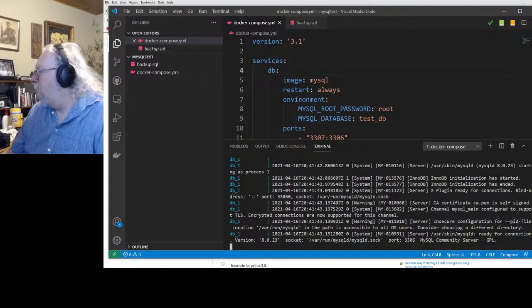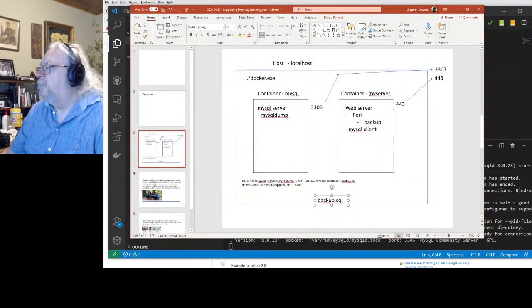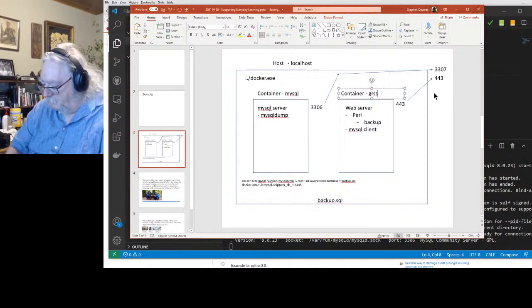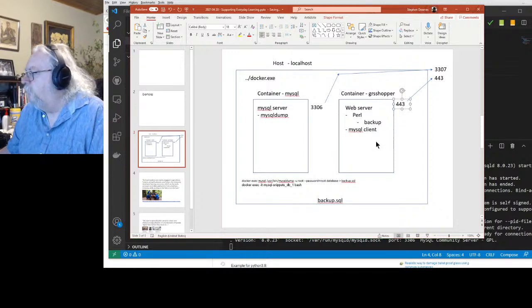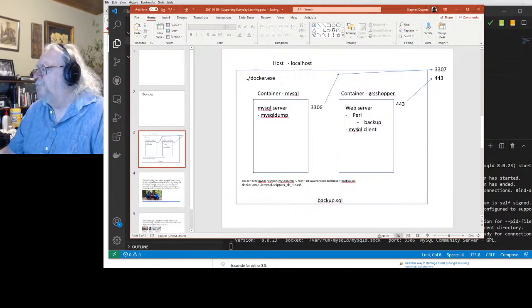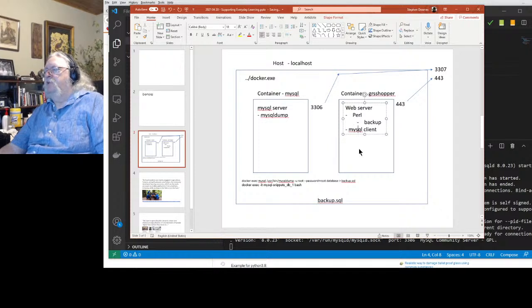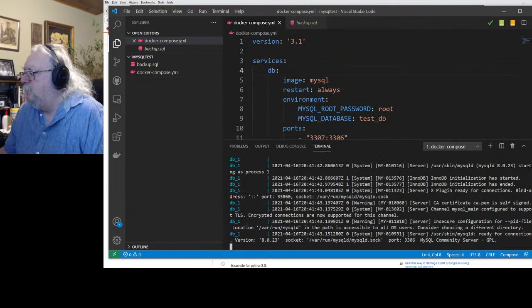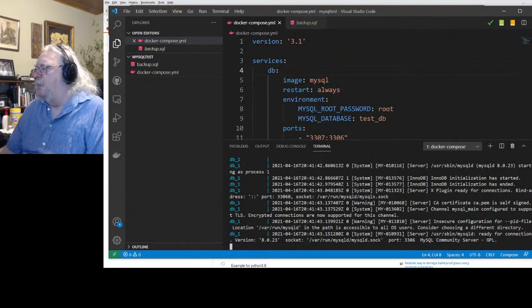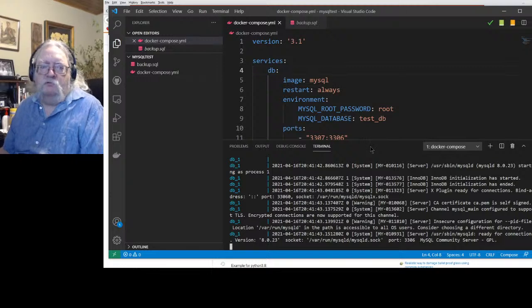So let's come back over here. All I've done really is change the name to Grasshopper. Right, it's running on 443. Now I haven't built my SQL client into it. That's a good point. But that's okay. I can install it while it's running. It'll be the same thing. All right.